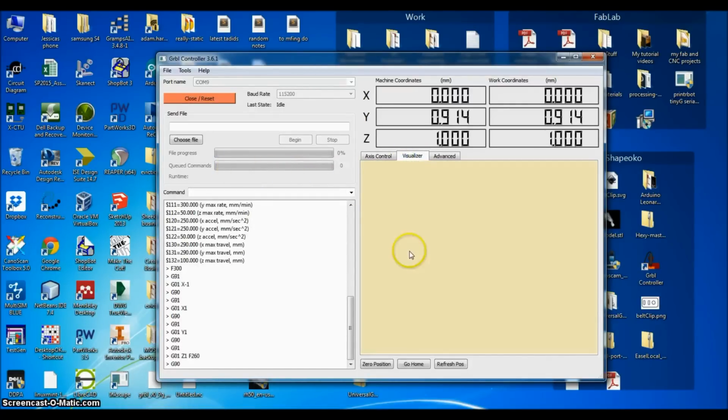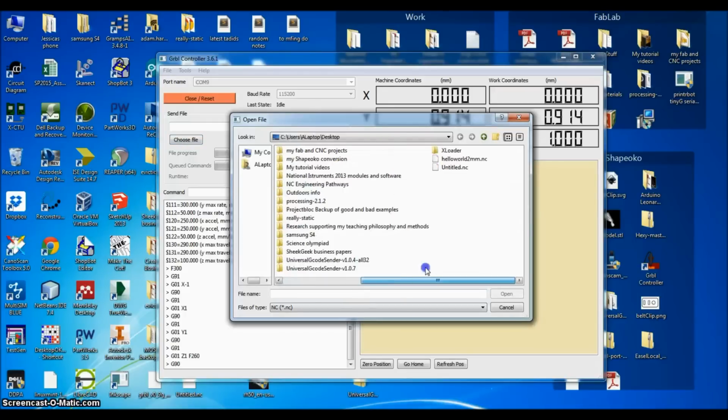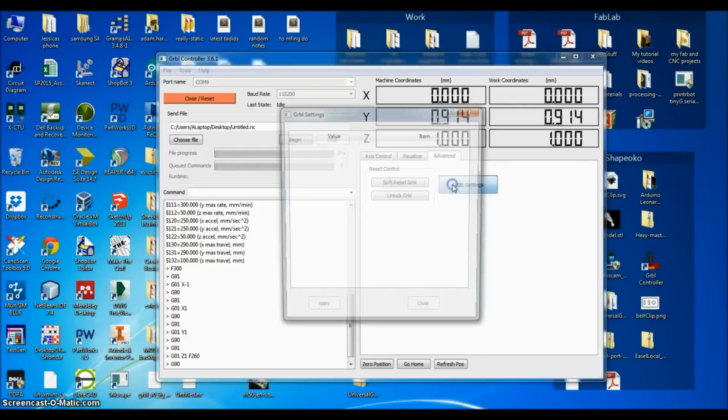But what's really cool is it has a visualizer, so I can choose a file. And what is this? Oh, there's that thing I made in Easel. So I can check out what it is. It shows me how many inches it is, tall and wide. I've got advanced stuff. You can go to Gerbil settings.